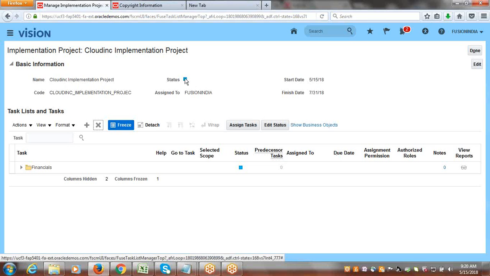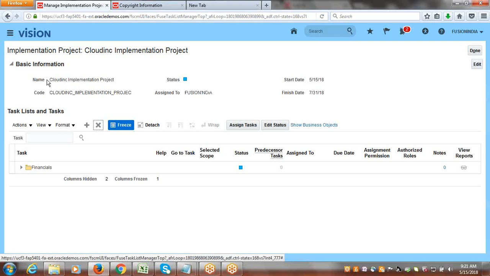If you want to change the status, say we created a project and we started working on this project, in that case you may not keep the status as not started. Even by keeping it not started, you can start working also. The system won't stop you. It's all for information and tracking purposes only. No control. If the project status is not started, people are not allowed to perform any setups — these sort of rules you cannot set up. So status is not started.